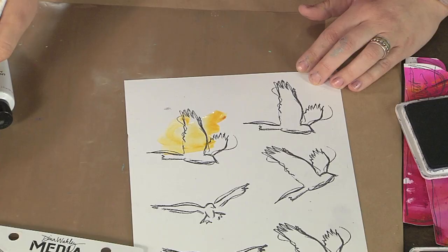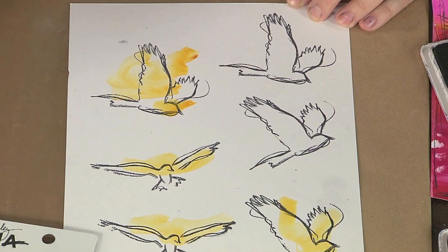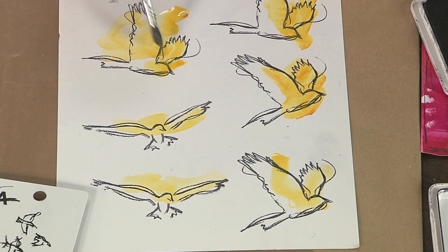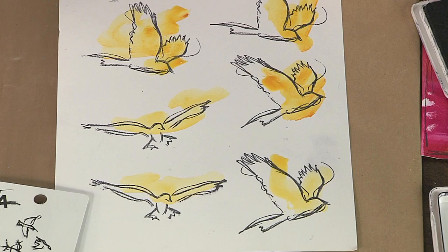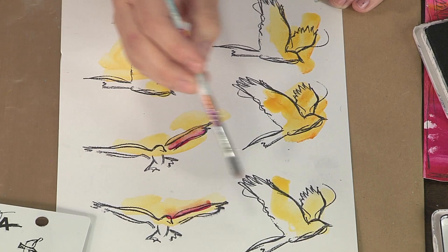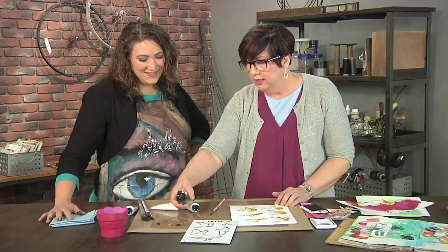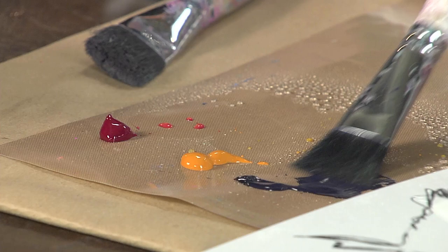Watch how carefully I paint — loosey-goosey. You've turned what is essentially a heavy acrylic paint into a watercolor look, which is cooler than cool. This paint's so versatile — you can use it thick and impasto and be Van Gogh, and then thin. I do a little bit of one color, add the next color right into the wet on wet. That way it's going to do the blending work for you — the water blends it for you if it's wet enough. Then the crowning glory is a little bit of splatter.